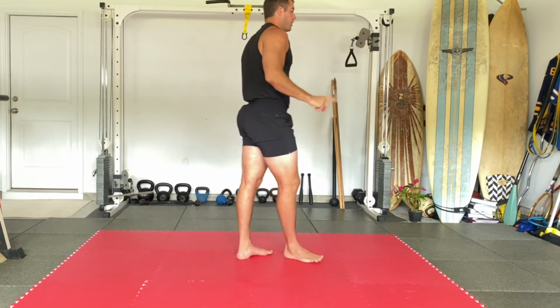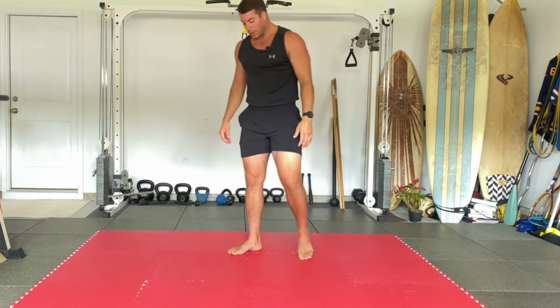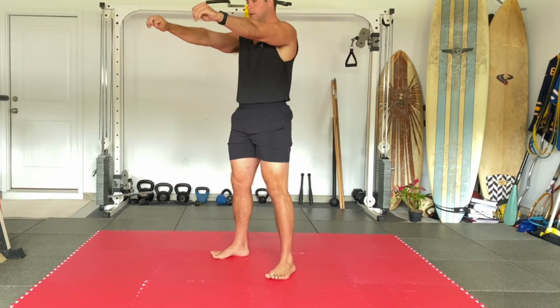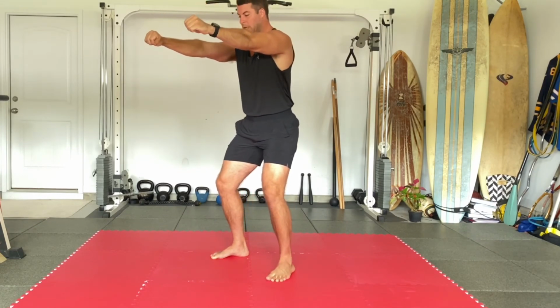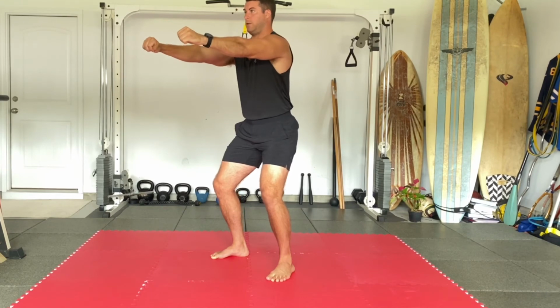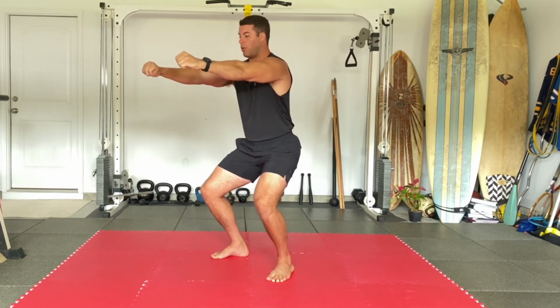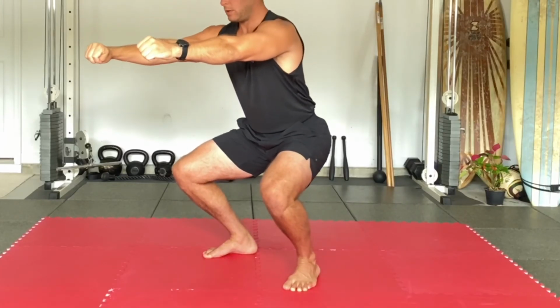All right, we're going to do that one more time. Okay, last one. Here we go. So set up. Hands out front. Squeeze. Knees go slightly out. Begin to bend. Push. Keep the chin in line with the sternum and navel. Slowly pull yourself into this squat position.